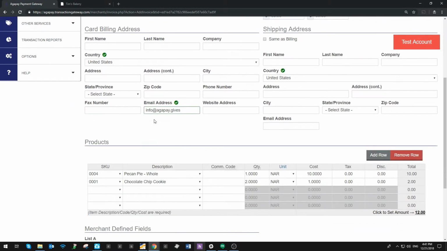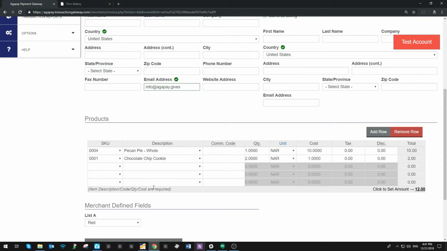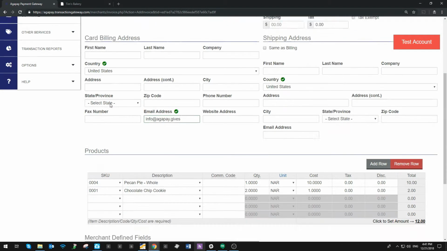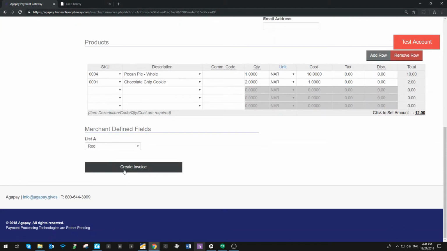In this case, we didn't put in the amount because we wanted to use it from the products. So now that we have our product set, we would click down here under the products, click to set amount. It populates the amount into the amount field, and now we have the ability to click create invoice.